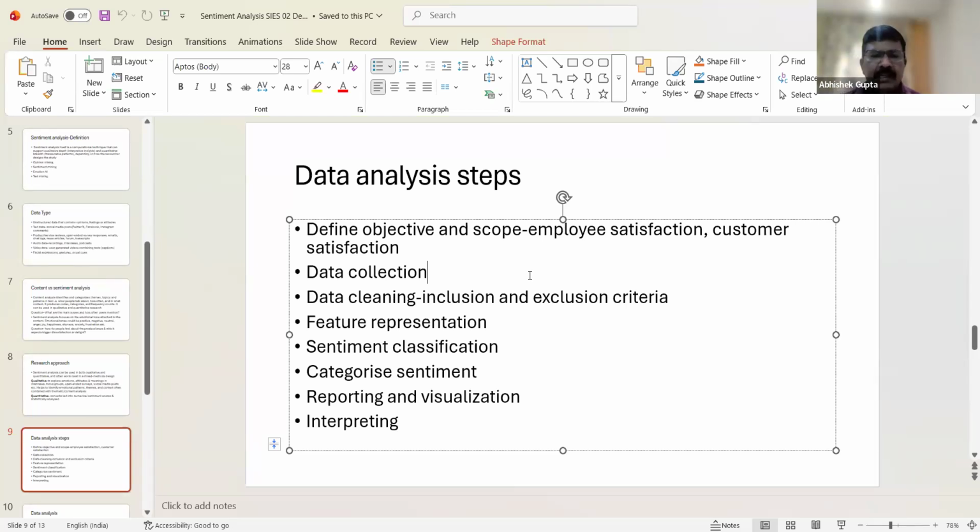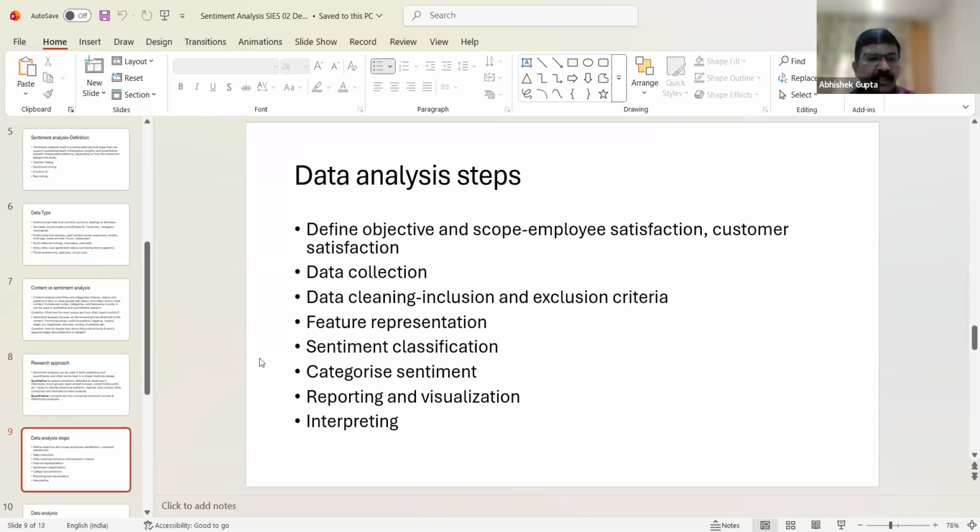Okay. And accordingly, as my slide shows, you can first categorize sentiment as positive or negative. Within positive, you can further categorize, and within negative, you can further categorize. And when you report, either manually or using any software, there are a lot of visualization tools. You can show how your information is shaping up, so that it helps the decision maker make the right decision and find out where the bottlenecks, challenges and problems are, identify them, and then rectify the issues. Interpretation matters, and interpretation is purely based on what has been reported and what has emerged.